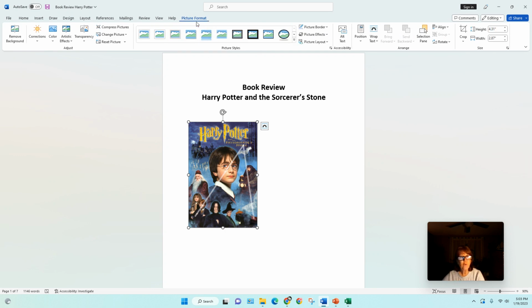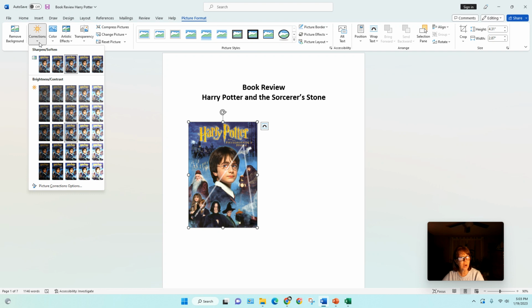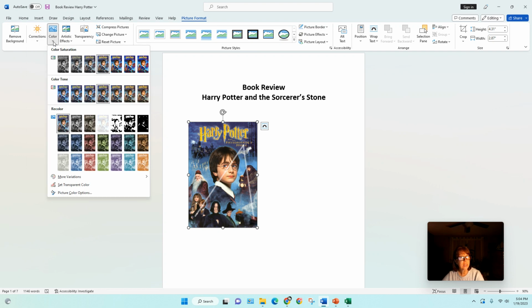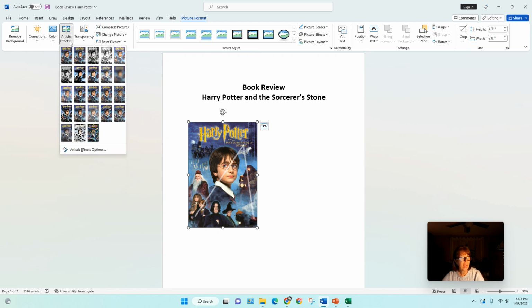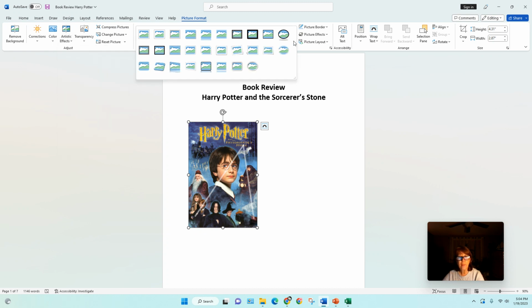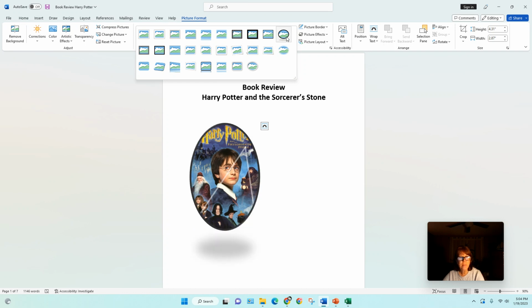Now on the picture format tab, I've got all these options for working with my picture. I can adjust its brightness and contrast, its color. I can add some artistic effects. If I look over here in the picture styles group, I can put my picture in a frame.